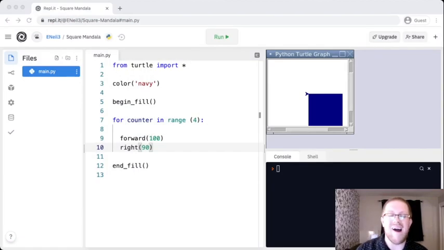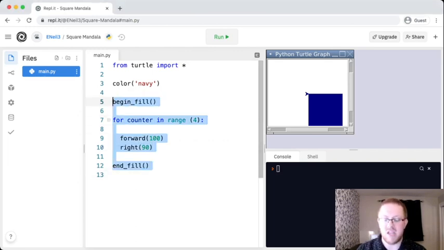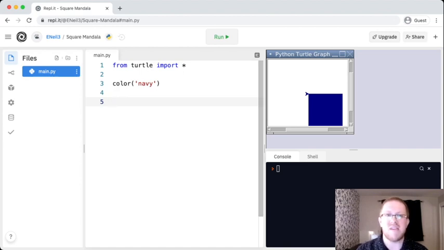So here we are in REPL, and what I'm actually going to do is delete most of my code. You can make a new REPL if you wish. I'm going to start with a fixed loop, and I'm going to put for counter in range 8. It's not because I'm drawing an 8-sided shape, but the 8 is the number of times I want my shape to appear on the screen.